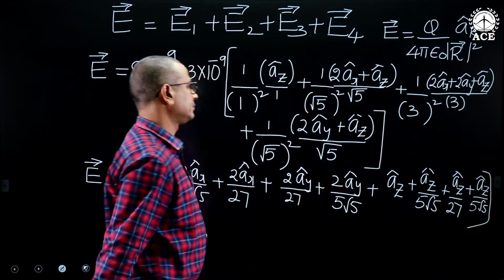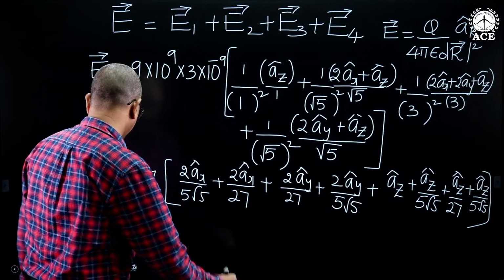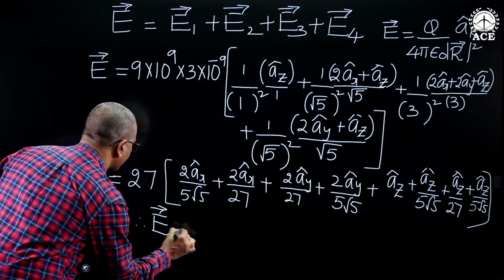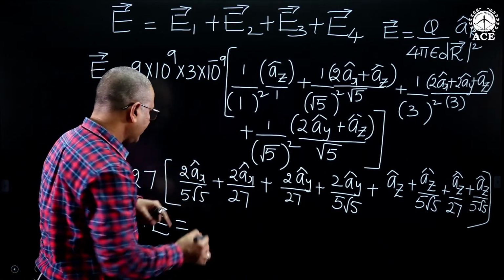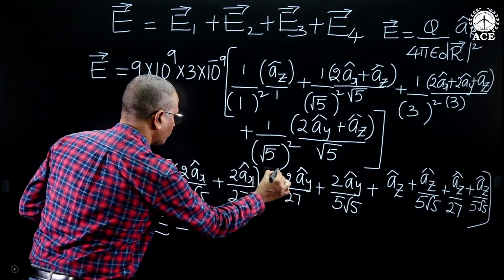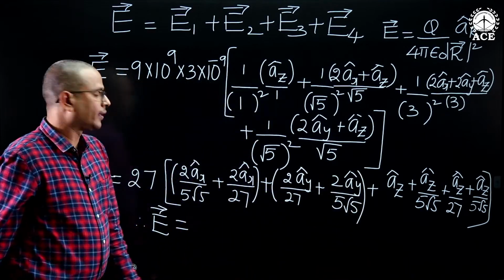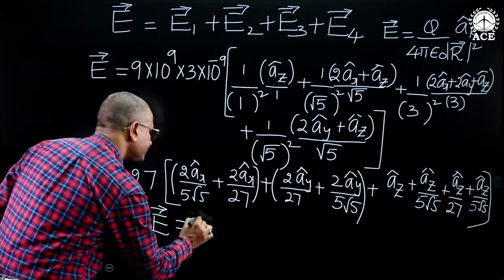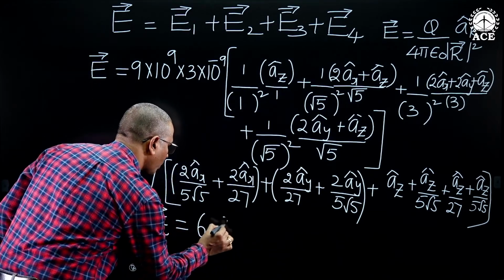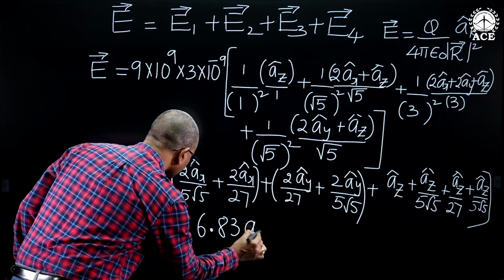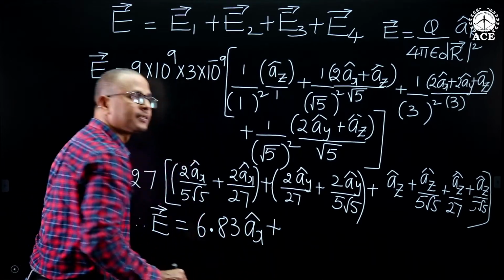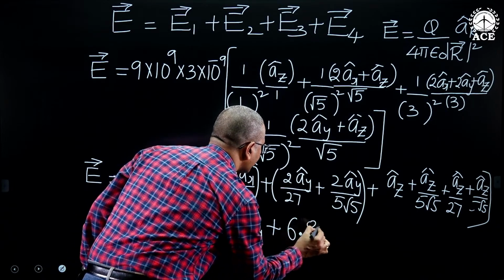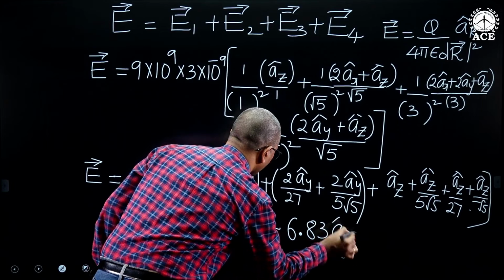This is our equation. Just simplifying. By simplifying these, you will be getting all three components. I am just writing the answer directly from this simplification. If you look at these, x and y look same. Yes, they have same magnitude except it is x cap and that one is ay cap. So we'll be getting approximately around 6.83 x cap plus this also will be same y component, 6.83 ay cap.